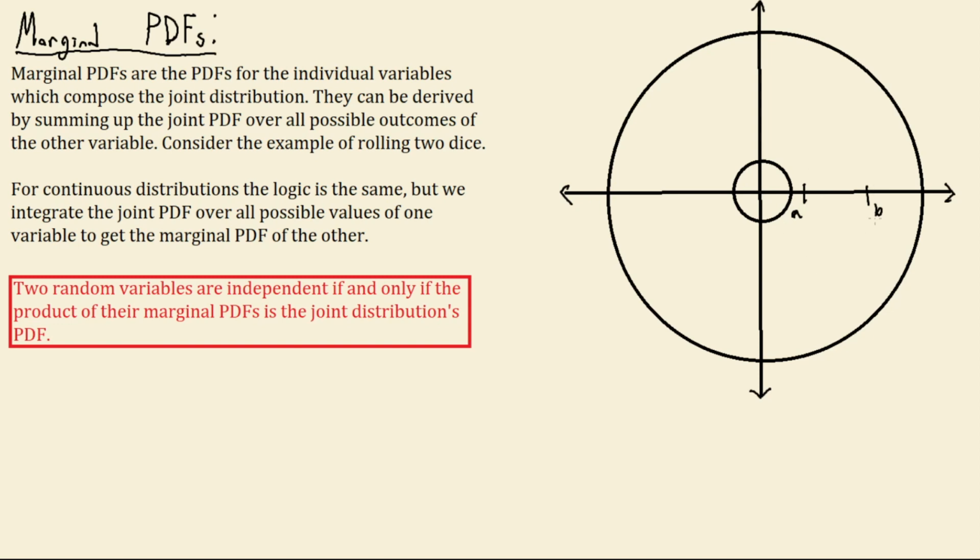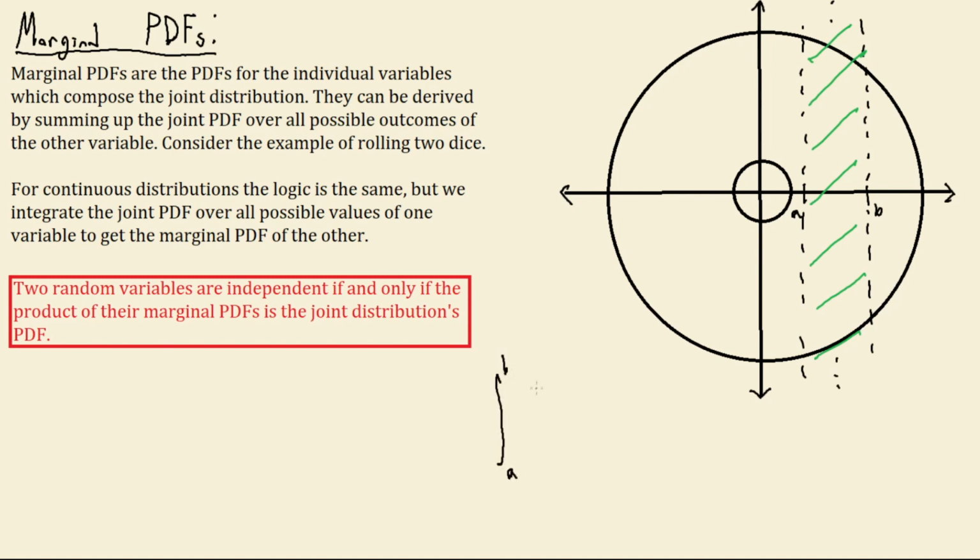But because we're not interested in the y values at all, we would have to also integrate over all possible values of y. And so what that would look like is we would be integrating underneath that surface over this region here for all possible values of y. And so I'll add some ellipses to indicate that this is for all possible values. And essentially the expression that we derived was we would have to integrate from a to b with respect to x, but we would also have to integrate from negative infinity to infinity with respect to y. And so here we have our PDF, with respect to y, with respect to x.